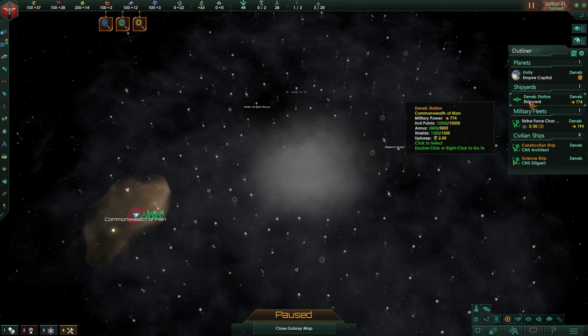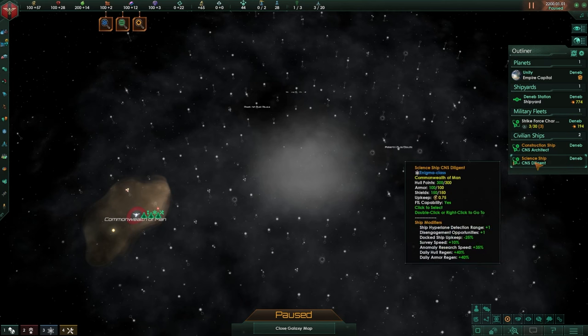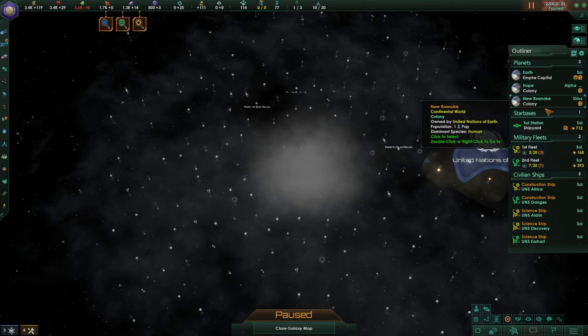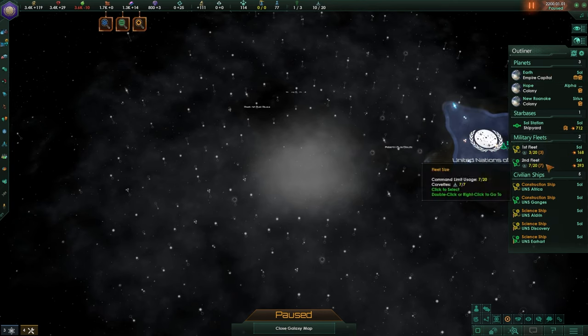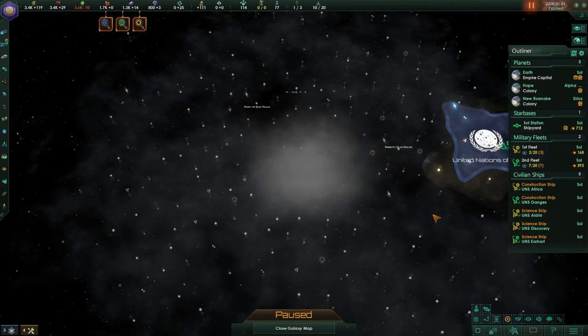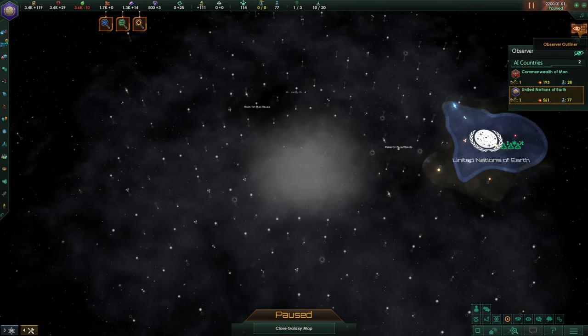They've got one shipyard, they've got one military fleet rated at 194, a construction ship and a science ship. For the United Nations of Earth, they've got three colonies, a shipyard, two fleets, and two construction ships and three science ships. So they're getting a much better start than the Commonwealth of Man. Like I said, I'm not sure why, but I think I'll just let this play out and we'll see what happens. So with that being said, I'm going to take this off pause after I go back to observer mode.